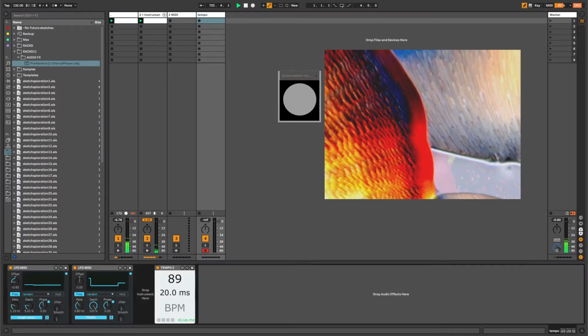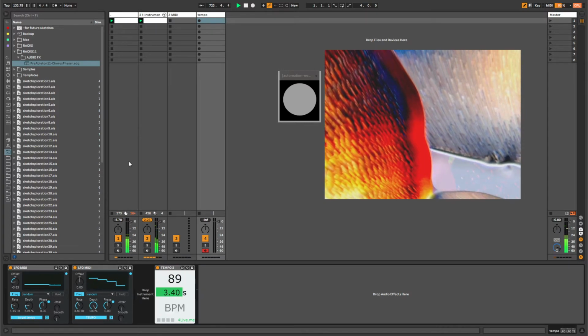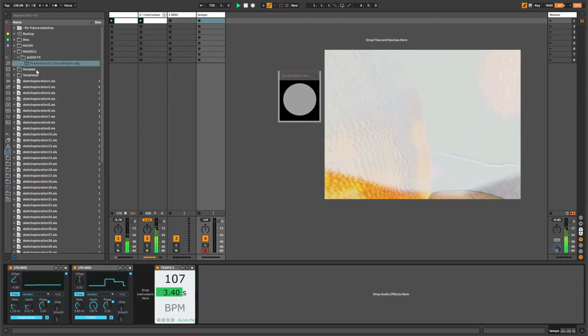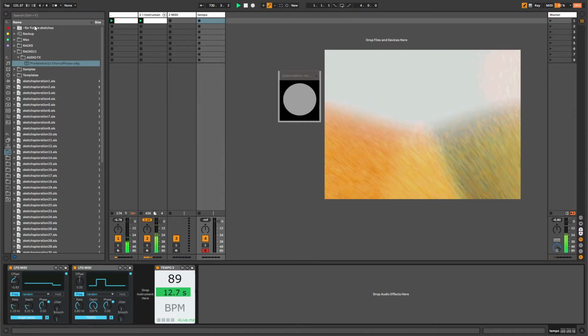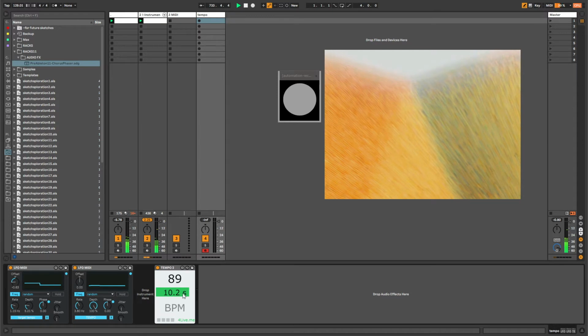I think I want to add some more time to this so we get a bit of a curve between our tempo changes. If this is even doing anything. Looks like we're getting a little bit of time between, but it's almost like it's not respecting the amount of time.